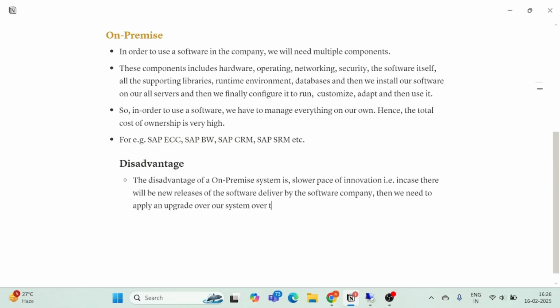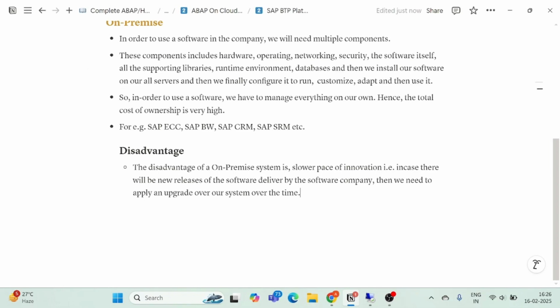This is a challenge, right? So the innovation pace is slow because we have to go through lots of steps for upgradation.